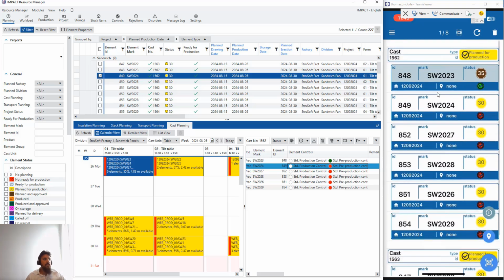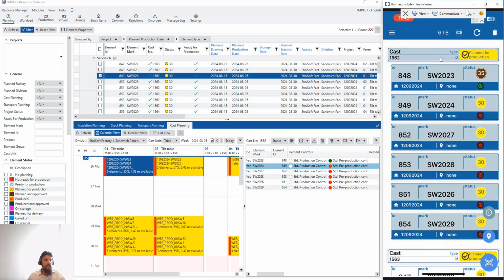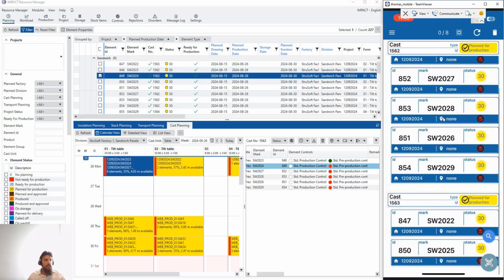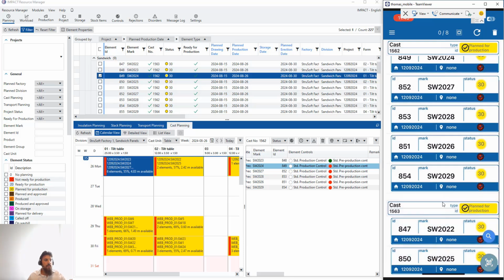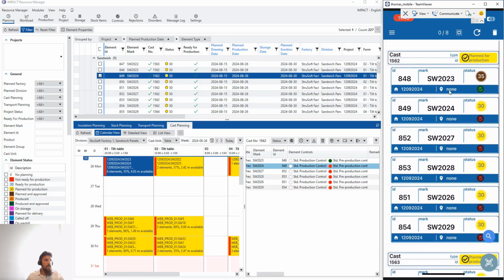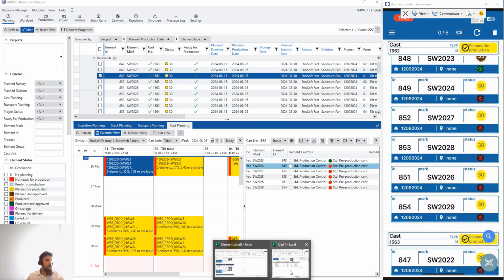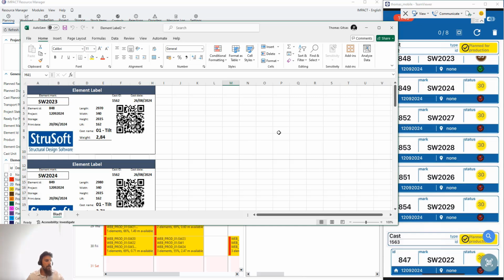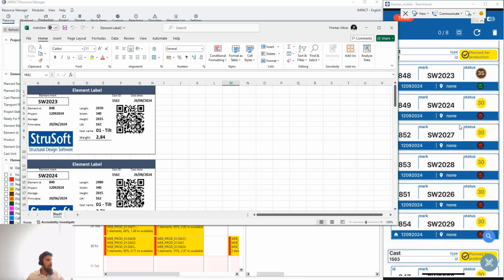So now, what is the difference? As you see here, I brought the whole cast under this header. If I select this header up here, it will basically select the whole table, and the same goes here, right? So I brought the whole cast. What is the difference between bringing the whole cast and then just scanning an element label? If I scan an element label, I can do that now for you, right? I can scan an element label.